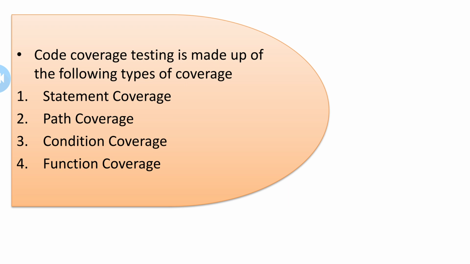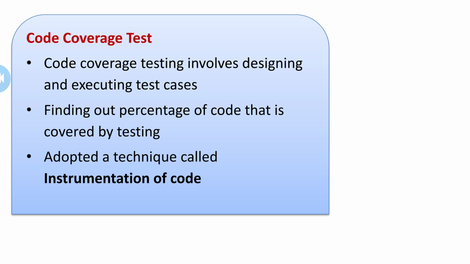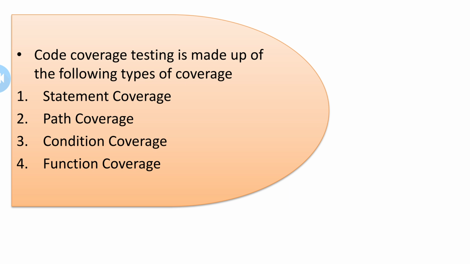Now code coverage involves designing and executing your test cases. Once your test cases are made, it involves the preparation required to collect your data and then executing them. That means you are testing them. Then find out the percentage of code that is covered by testing. Here in code coverage, each and every LOC, line of code, is being tested, adopting a technique called the instrumentation method.